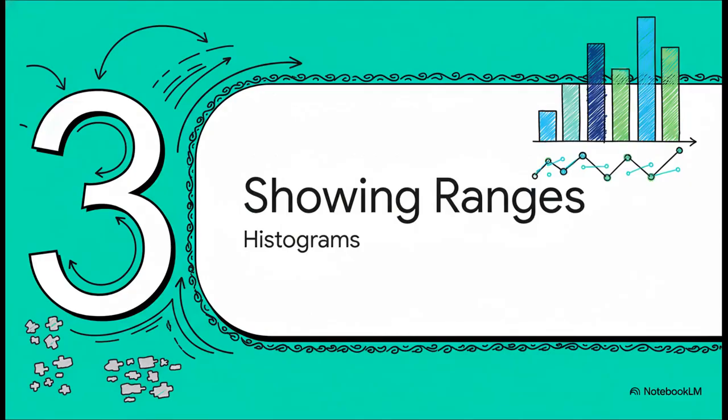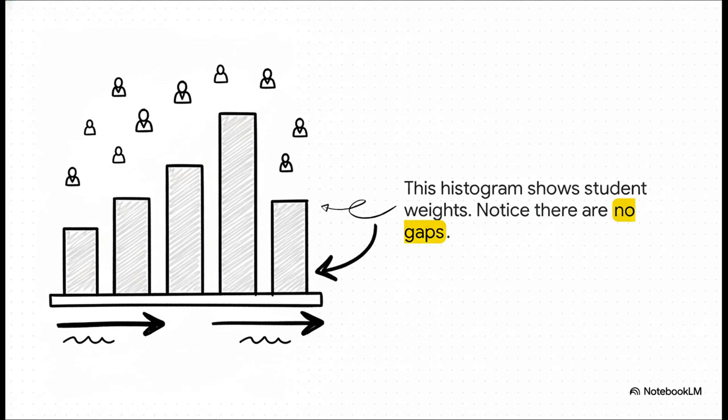Okay, so bar graphs are great for separate categories, but what happens when your data isn't so neat and tidy? What if you're looking at a continuous range of numbers, like people's weights or test scores? For that, we need a totally different tool, the histogram. Here's a histogram showing the weights of 36 students. The very first thing you'll probably notice is, hey, where'd the gaps go? Unlike the bar graph, the bars are all squished together. And that's on purpose. It's because the data is continuous. One weight range flows right into the next.